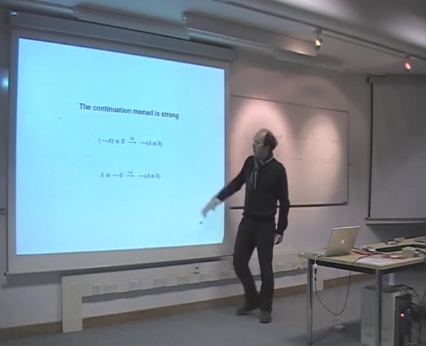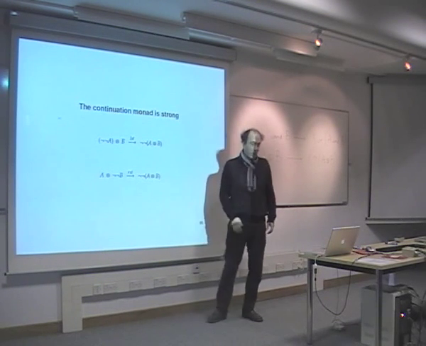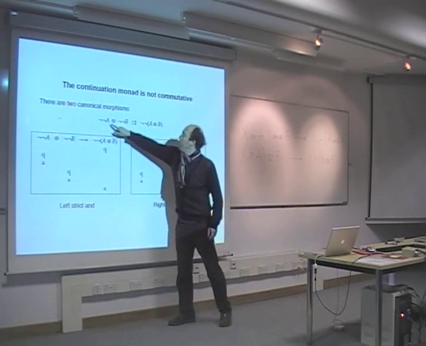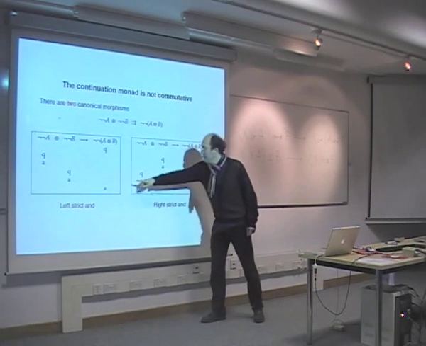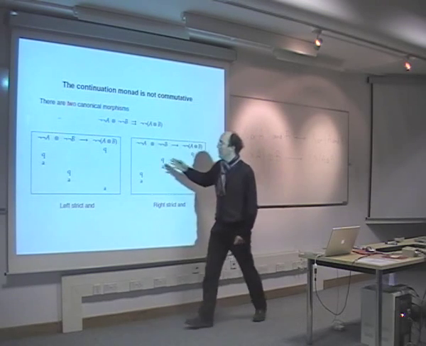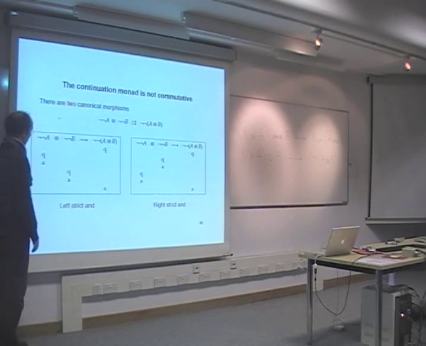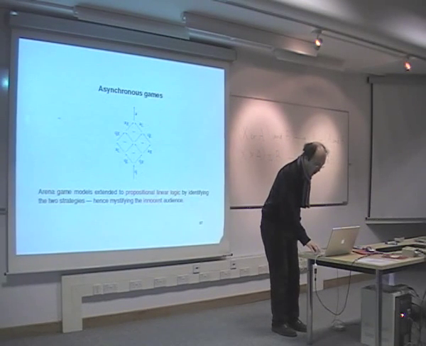And so let's try and do that with game semantics. So in game semantics, or let's say with a non-involutive negation, we have these two maps here. And now the two maps from double negation of A tensor double negation of B to double negation of A tensor B, they're like this. This is typically the way we would write it down in game semantics. And what is incredible in a way is that these two strategies are different in game semantics, but you can force them to be equal.